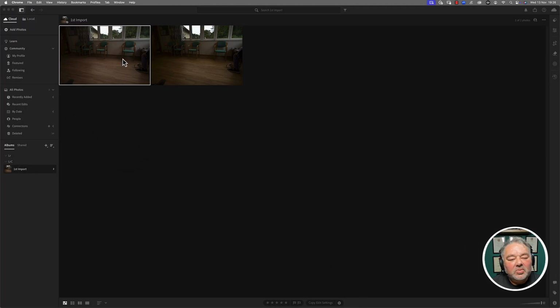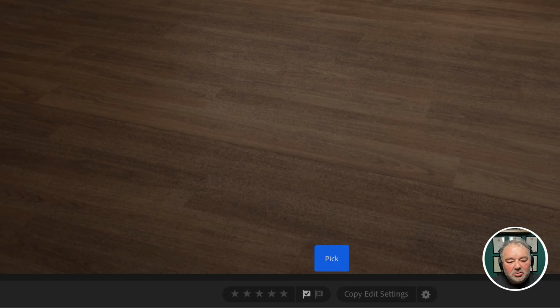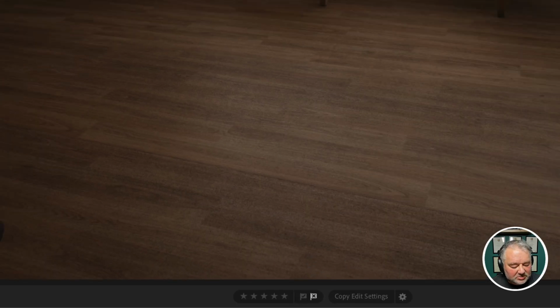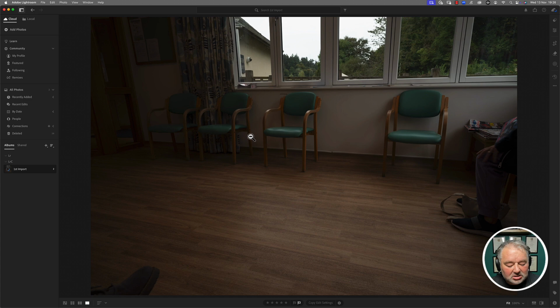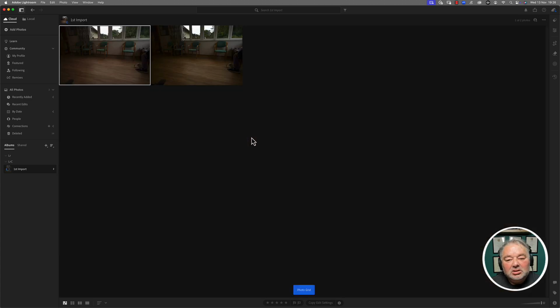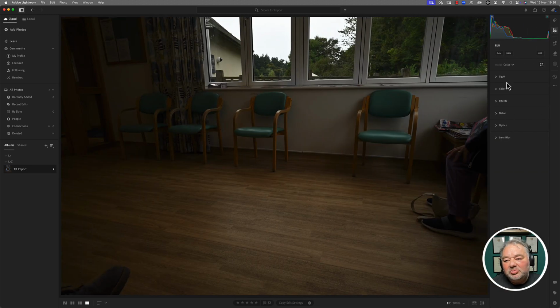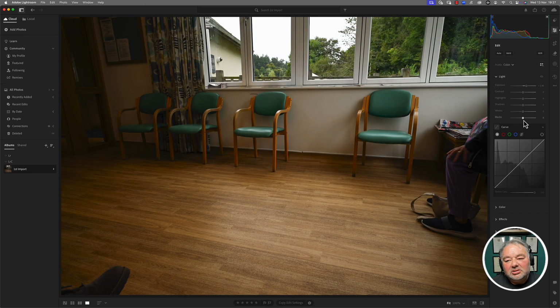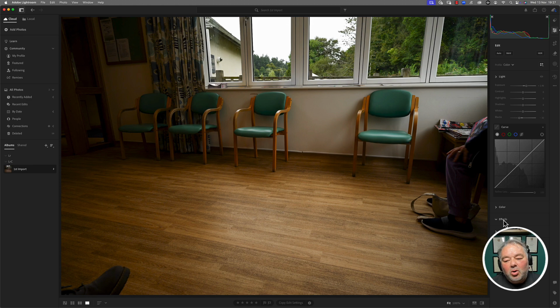Let's minimize that. But this is, I'm simulating it. I could have this on my iPad or my phone. It's exactly the same thing. I could cull them. I could pick or reject the images by pressing X or Z, U to unflag them. So I could do my attributes. I could edit them if I so wish. So I'm going to take this image here and I'm going to do a bit of editing. And I could be downstairs doing this. Or on the way to work and doing this.